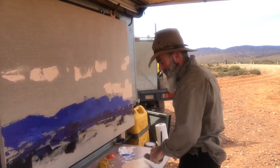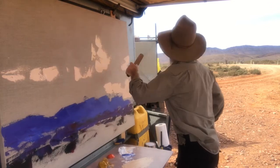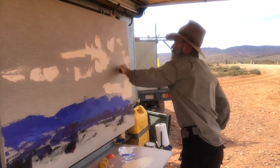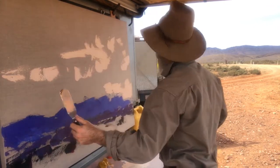Quite a nice day now. It started off a bit windy, which I was a bit concerned about, but that wind seems to have died back a bit, which is good. You'll be able to hear me without all that wind disturbance that quite often happens.